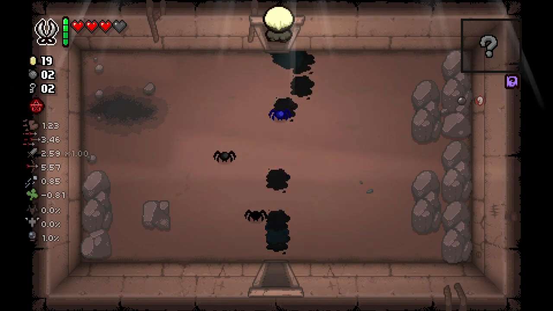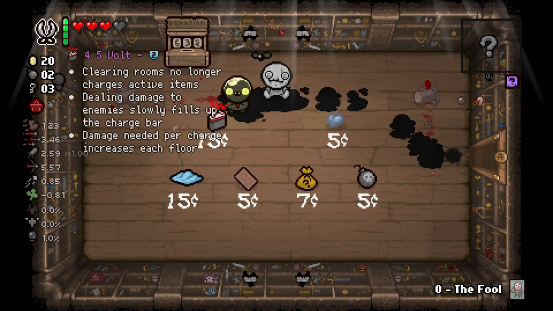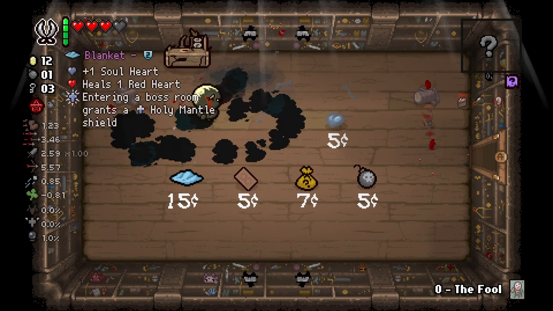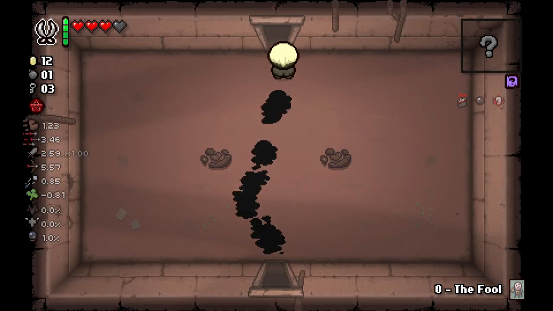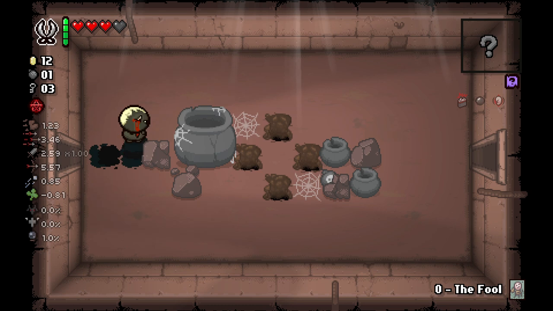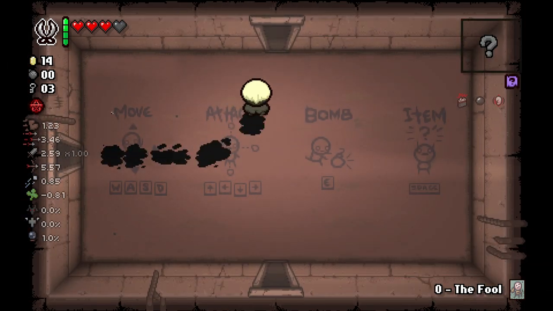Did we find it yet, or do I just not know? Ooh, 4.5 volt. I think I will take that, and I kind of want blanket as well. That is unfortunate. So what we're gonna do is hope that this gives us some coins wherever the big pot is. There we are. Two, we need one more. I don't think we can get one more.